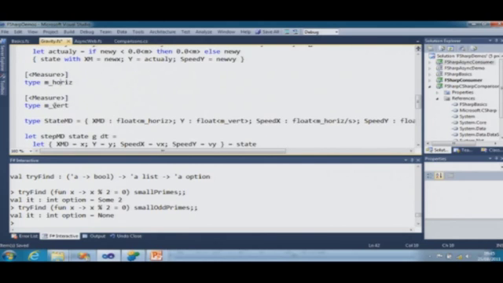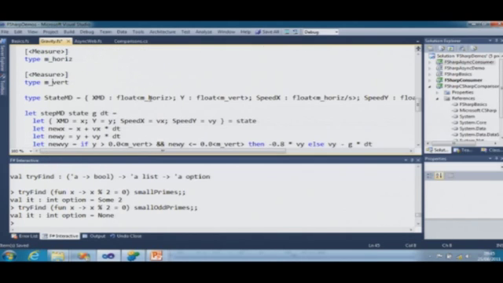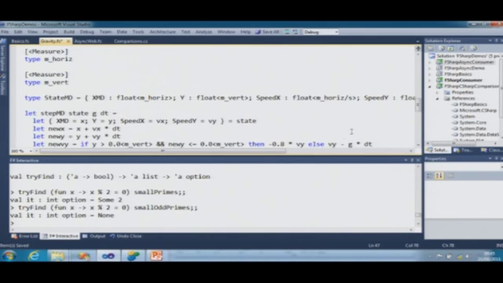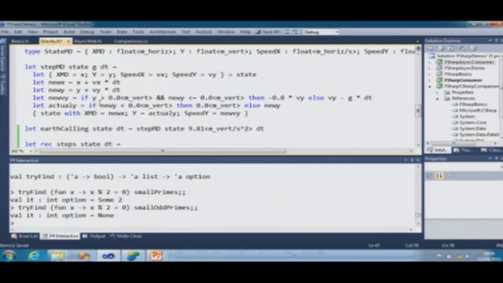I can define separate horizontal and vertical units, if I so wish, and say, look, now my x positions are in horizontal, my y positions are vertical, and then once again I've got to figure out my speeds are going to be in horizontal and vertical meters per second. And once again, if we look at this, you can see that now it's figured out that gravity goes in a vertical direction, which is good because it wasn't doing that at midnight last night, I can tell you that. And now if I try to put in an incorrect calculation, if I try to use vertical measurements in a horizontal context, I'm going to get compiler errors saying, hang on, your units of measure aren't matching up, something's gone wrong, and that gets caught early.